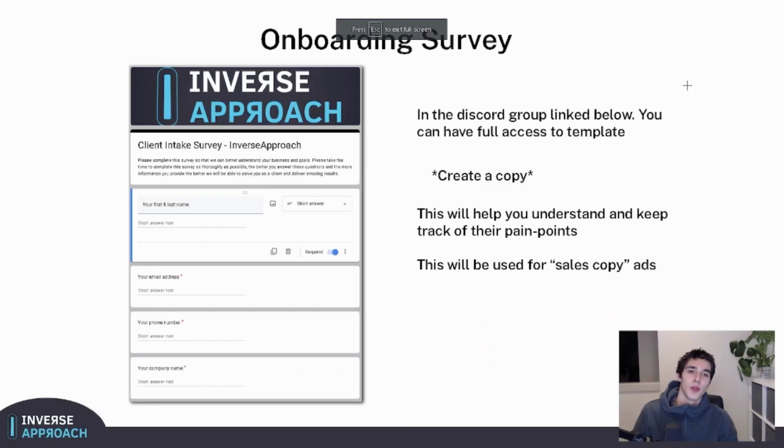All right, so the onboarding survey, also known as the onboarding intake form, is going to help you understand the pain points of the client or the prospect before you actually get onto the onboarding call. So this is what you'll have them fill out before you get onto the call, so you have a better understanding. Like I said, it just makes everything more efficient.